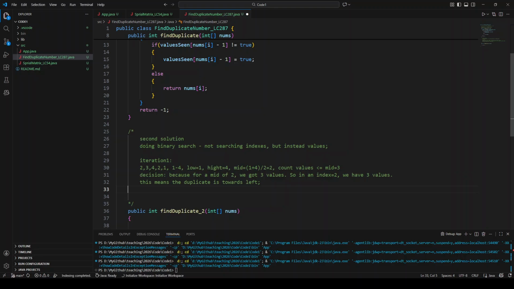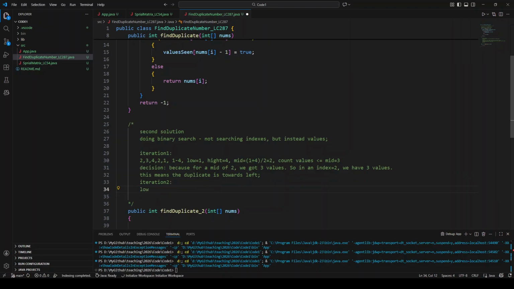In iteration 2, because of that decision, my low will be 1. Now in binary search, if we go on to the left, let's say left of 4, we only parse whatever is on the left of mid, so only 2 elements. In this, we are going to parse the whole array all the time.